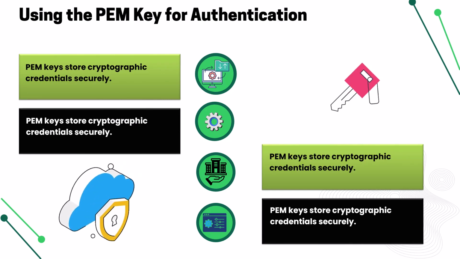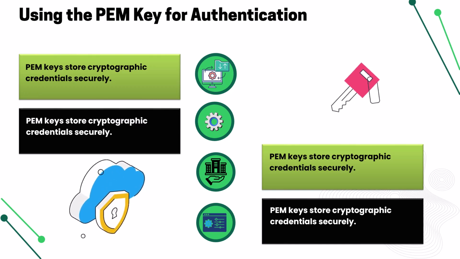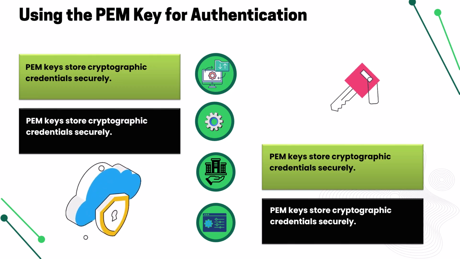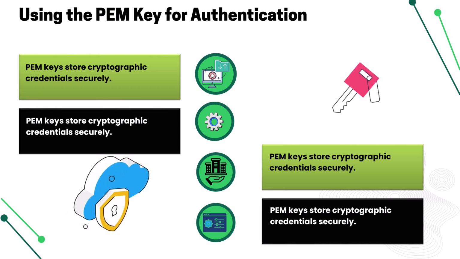Let's talk about PEM keys. These little files are like your VIP pass to cloud security. They store cryptographic credentials safely and help authenticate SSH access. But don't go sharing them like party invites. Keeping them confidential is a must. AWS loves PEM keys for secure authentication, and so should we.